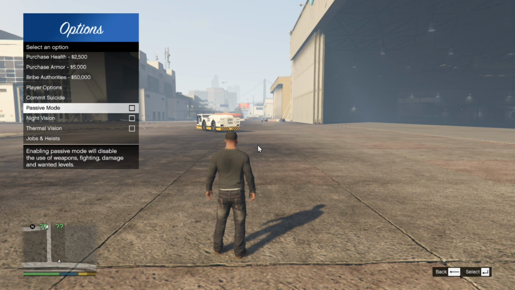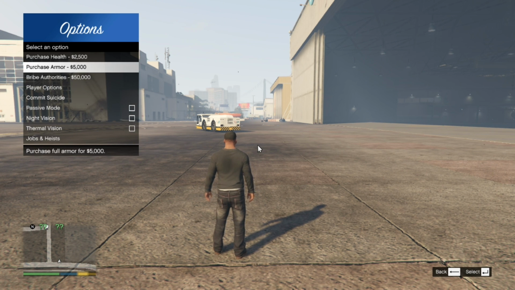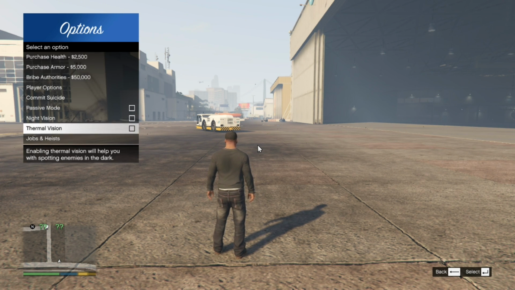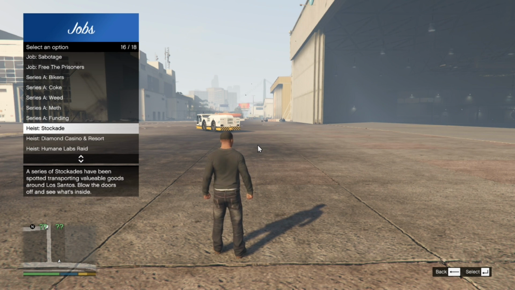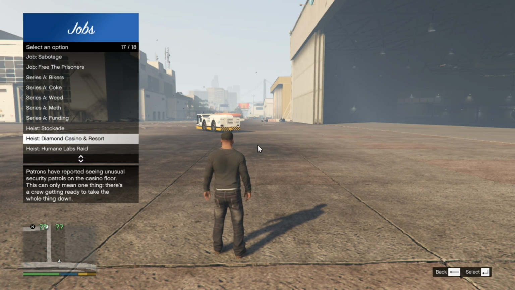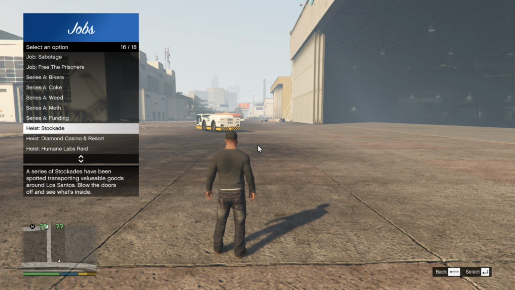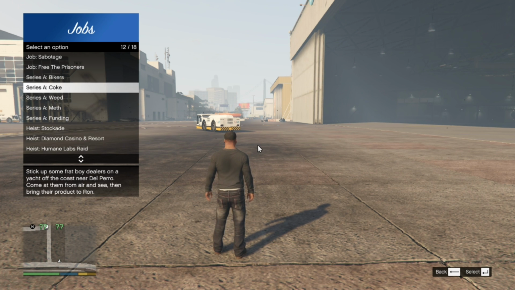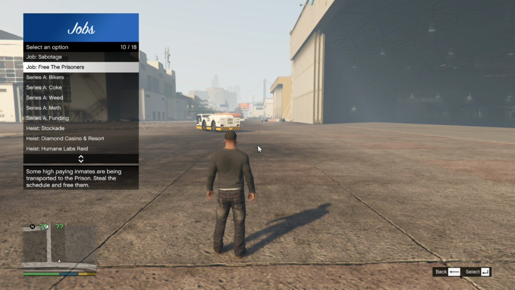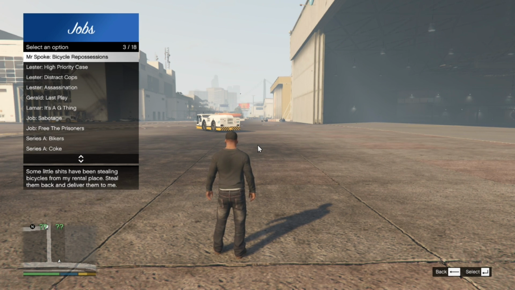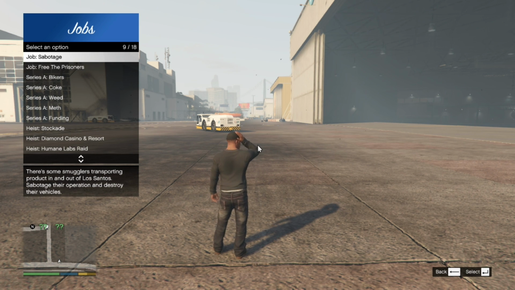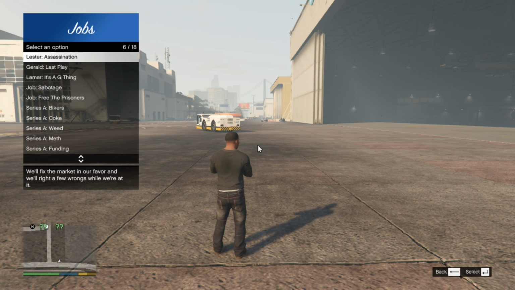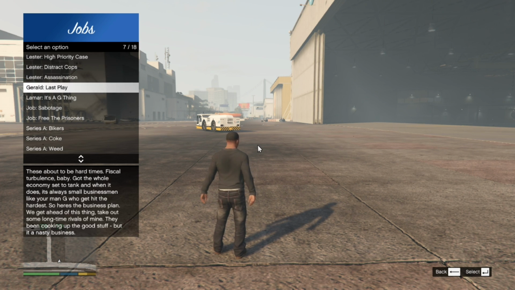Once you have finished setting up your settings, go to jobs and heists, and this is where all of the heists and jobs start. You can do the diamond heist and other heists, the weed and other jobs, etc. You can do them all. Now I did test everything and they all work, okay? So they all work, so don't worry, I have already tested them.